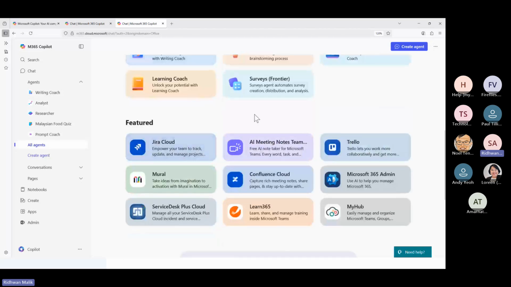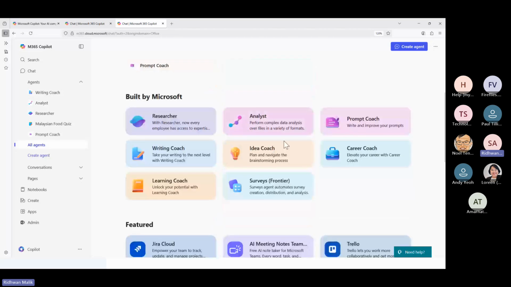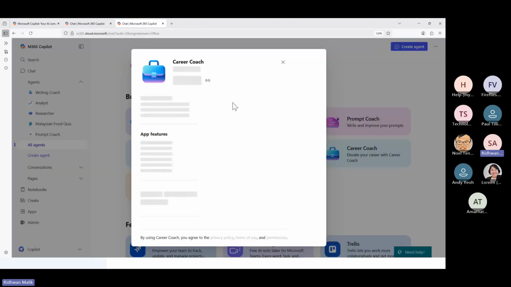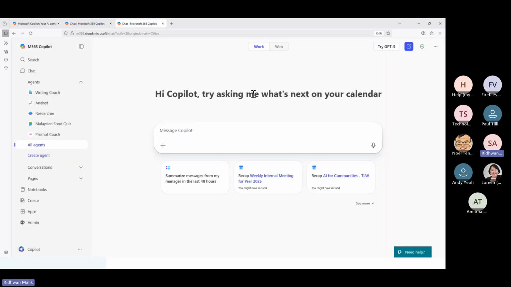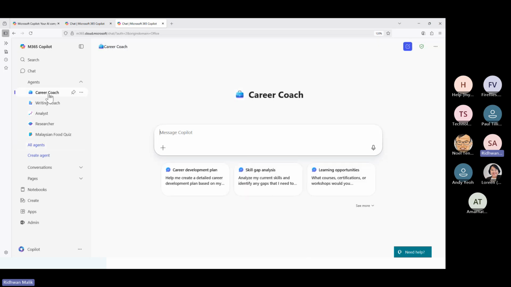Even there are third-party agents. So for example, I focus on career coach, right? So then I can just click here, and then I can just enable this one, and let me just add, see if my admin allows me or not. Okay, yes. So now I have a career coach, right? So I can just click here, help me detail a career path based on my current learning and future goals, right?